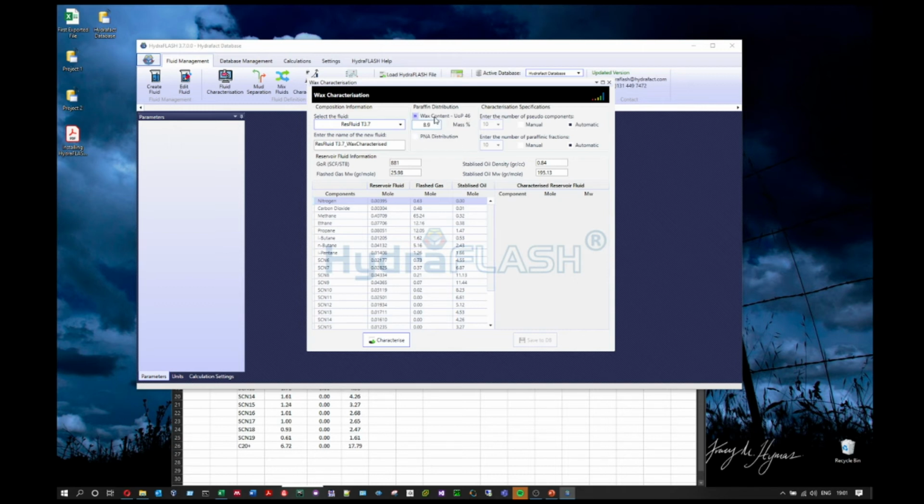Or if you don't have this value, you can still perform a wax calculation. But how? You can choose this PNA distribution. What is this PNA distribution? This PNA distribution uses some correlations to extract the mole fractions of normal paraffins from the fluid.